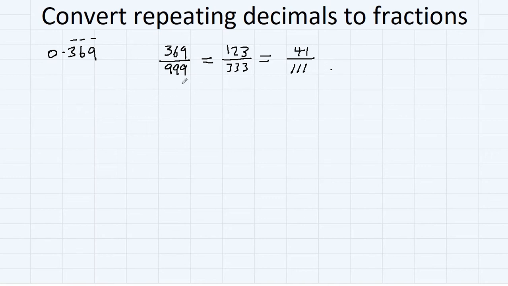You'll notice that because we're only ever putting 9s on the bottom, to simplify we're only going to have to divide by 3. So all you need to know is whether the top is divisible by 3 or not. And for that, there's a bit of a trick we can use. Let's take the number 369. How do we know if that's divisible by 3? Well, what we do is we add up the individual digits.